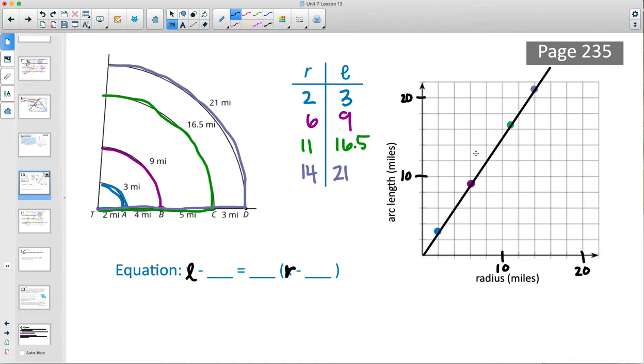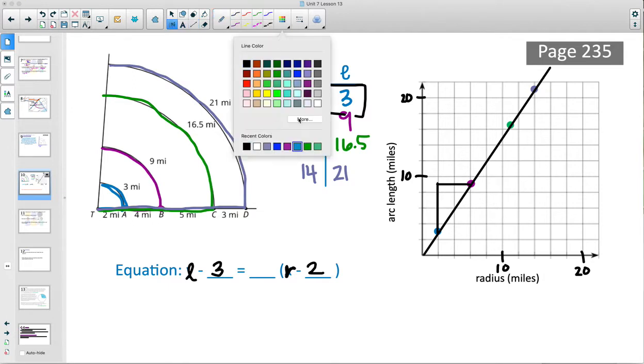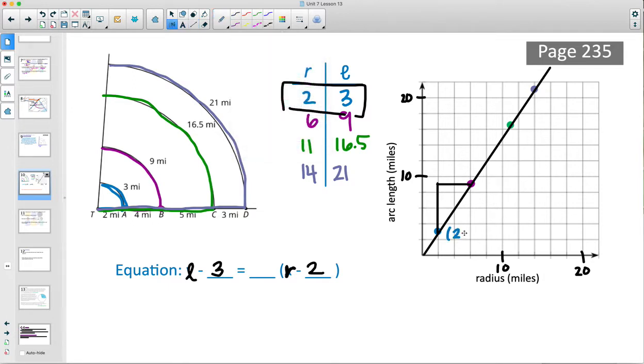You can literally choose any of these 4 points that you want. I'm just going to go with this first one and plug this in. So I'm going to do R minus 2 and L minus 3. And then you can count the slope. So now we need the rise over run here. So count rise over run. I'm just going to connect these 2 points here and look at what that is. So let me get these labeled so we can look at them. So this was the 0.23 and this was the 0.69.